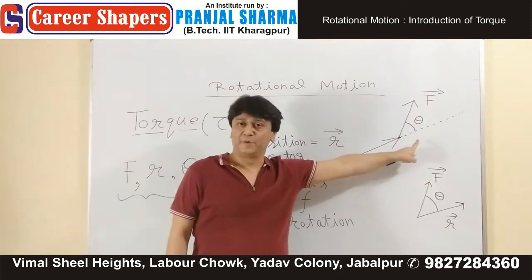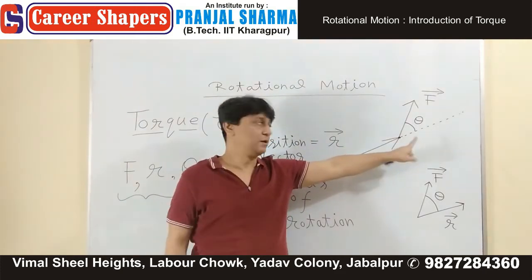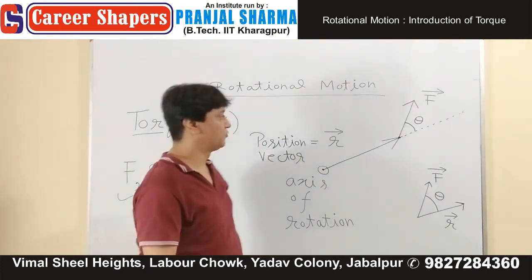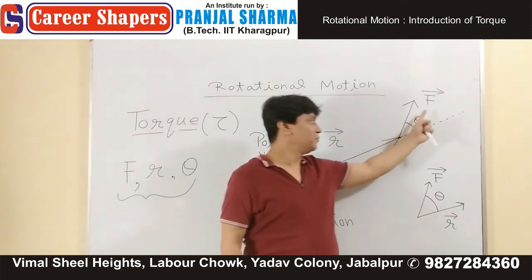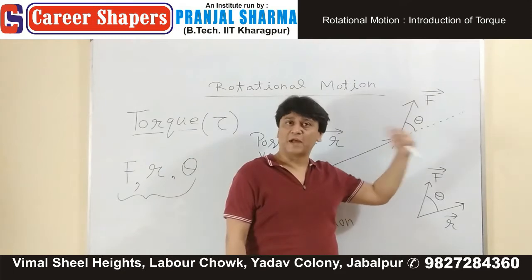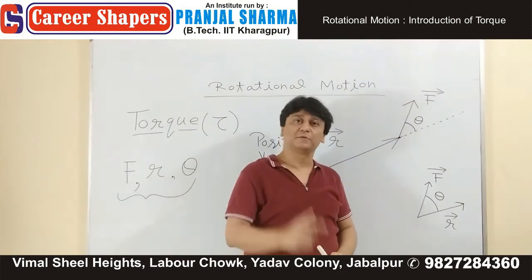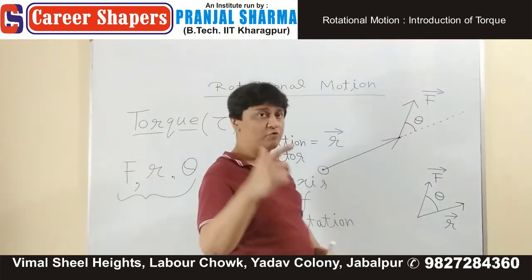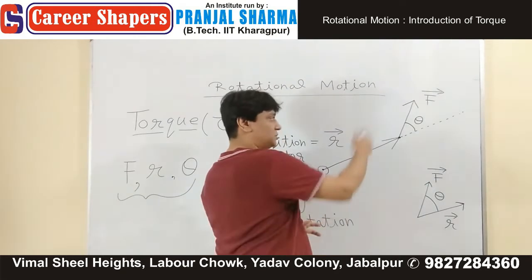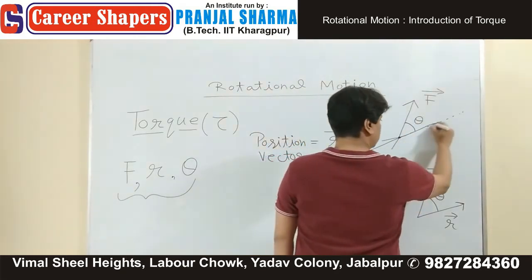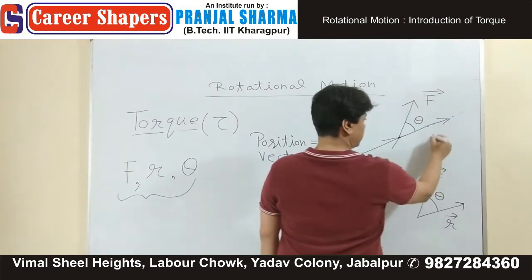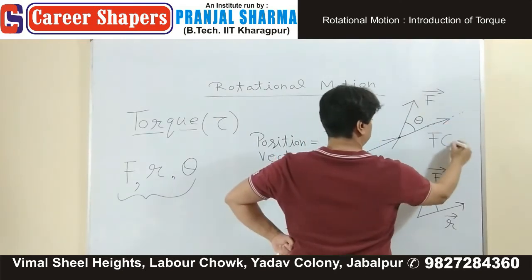क्यों किया हमने ऐसा? अब वहां चलते हैं. बोर्ड पर देखना केयरफुली. जब भी अपने को कोई वेक्टर थीटा टाइप के एंगल पर लगता दिखता है तो सबसे पहली चीज अपन क्या करते हैं? We try to resolve this thing. So let's do the same. This is F, this is theta. This component is F cos theta.